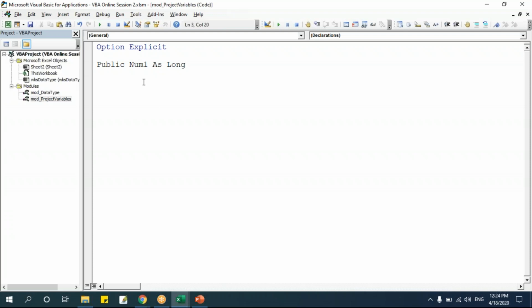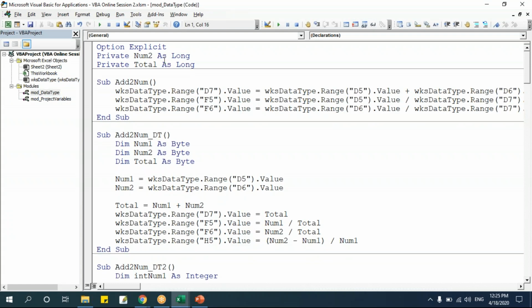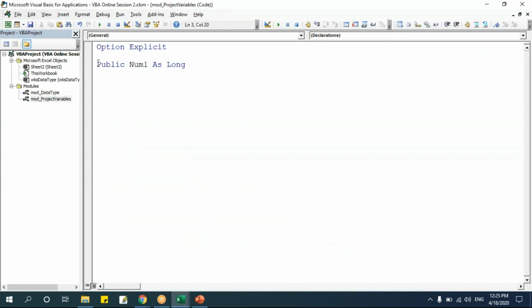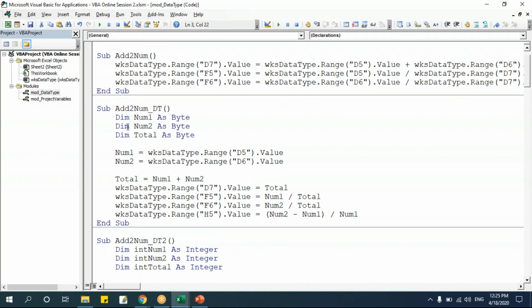All of these things I'm telling are good practice. See, I can use that here only. But what will happen if I use it here? Again, people will get confused whether it is project level or module level. But if you use it like this, all your project level will be in one place. All the public declarations will be added here, and then the module level will be on top, and procedure level anyway will be inside the program. So if you practice like this, it will become easy for you to become more professional in programming.